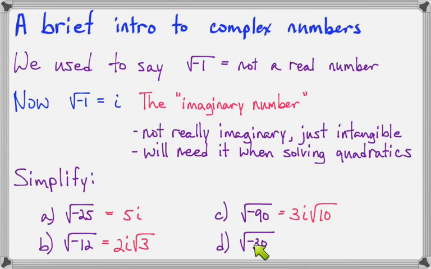And last one, here's the square root of -30. Of course, 30 cannot be broken down because it's 3 times 10, or 5 times 6. It doesn't contain any perfect squares as factors. So all we can do is say the square root of the negative is i, and the 30 stays under the radical. And so really this is the extent of what we're going to need to do with the imaginary number in this class.